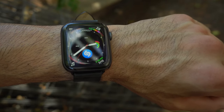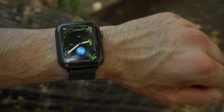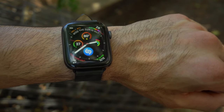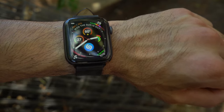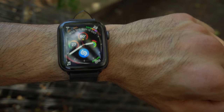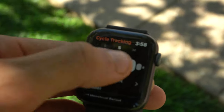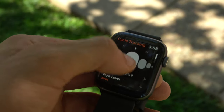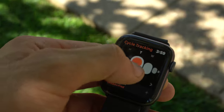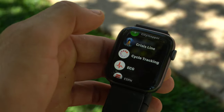Other people that could definitely appreciate this are construction workers — it will notify you that you should probably start wearing ear protection, or even when you're out clubbing. Making a full recovery from hearing damage is impossible, and I don't want any hearing issues. So name another smartwatch that has fall detection, ECG, and decibel monitoring. And don't forget, this also has cycles — for women out there, Apple spent a lot of time developing this application. It sends push notifications to alert you when the cycle is about to begin so you'll be better prepared, and it allows you to manage everything a lot better.